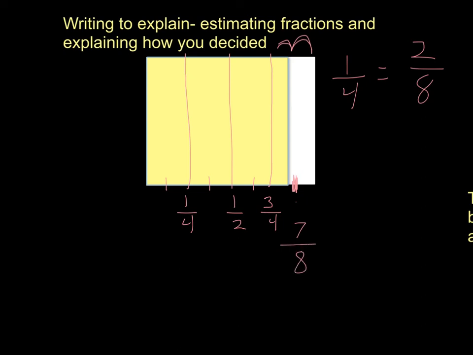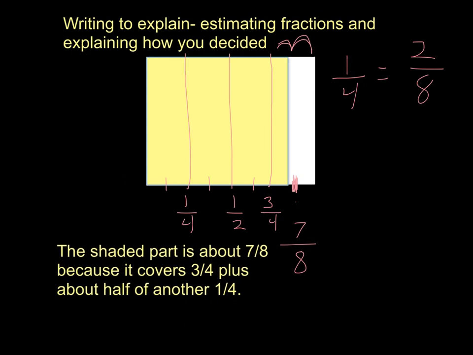So if I was going to write to explain this, I could say the shaded part is about 7/8 because it covers 3/4 plus about half of another fourth. Okay, so now that's how we write to explain estimating fractions. So now you have some problems to do. Good luck.